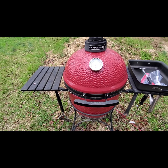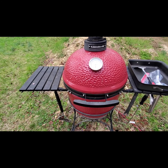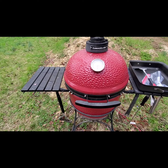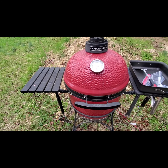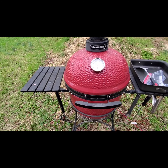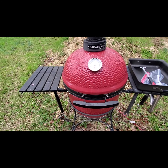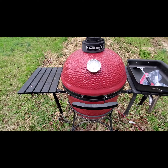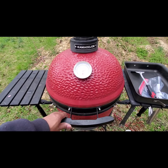Similar, y'all may have heard of Big Green Egg. It's similar to those, but it comes with a lot more stuff straight out the gate, and it's a lot more cost effective straight out the gate. But then they got them all the way up to the Rolls Royce of Kamados, called the Komodo, like a Komodo dragon. And those jokers, boy, they bring them to your house with a crane and a tractor trailer. But let's see what this shoulder looking like.